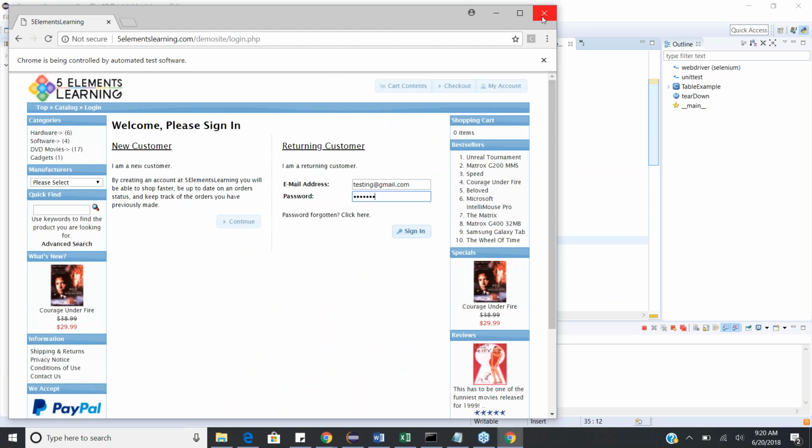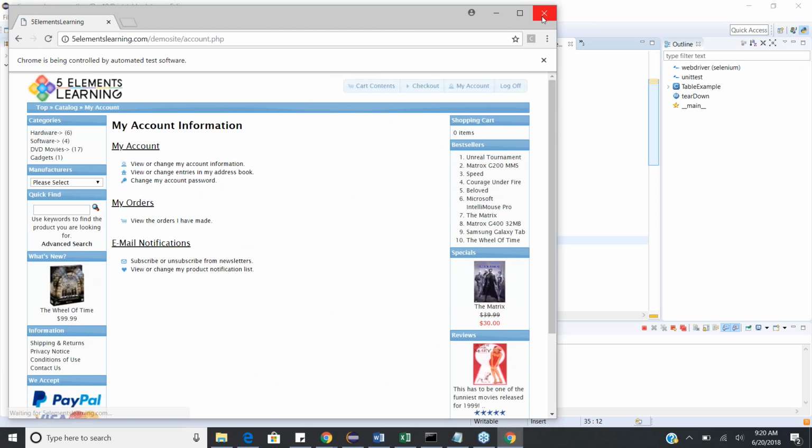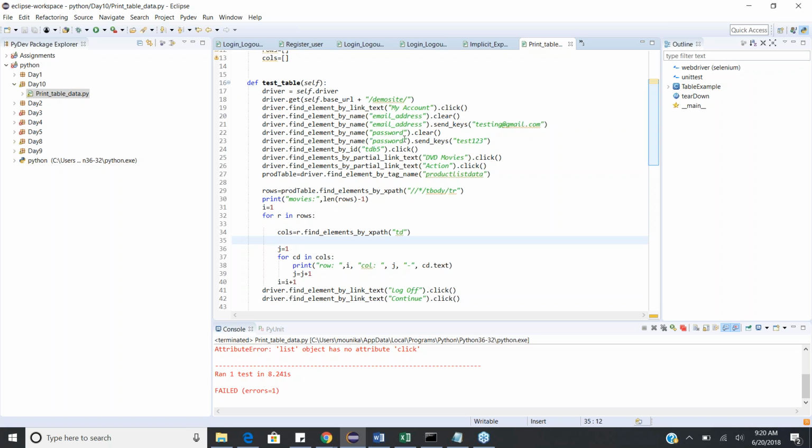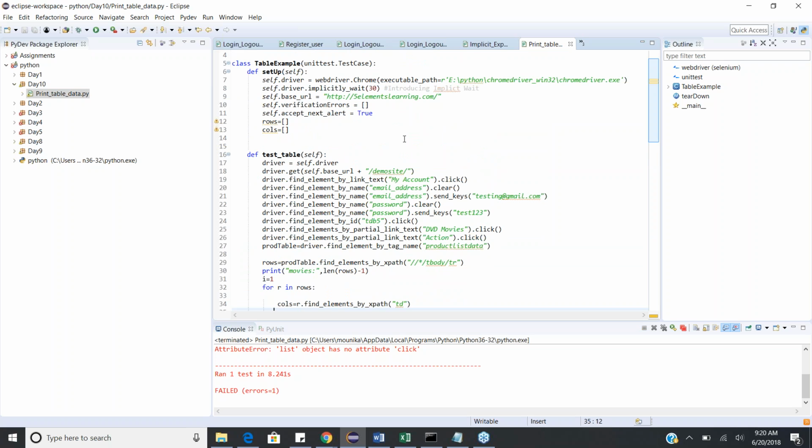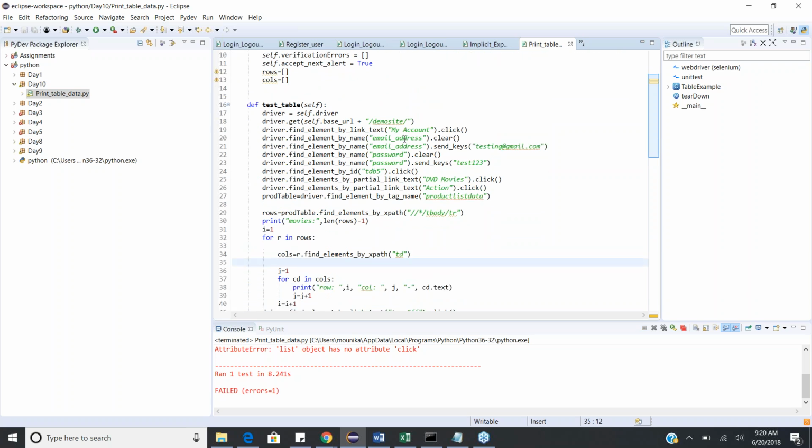Oh, okay. Partial link text. Show the error. Scroll up the error.